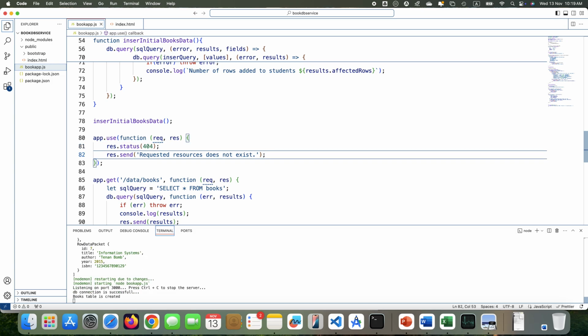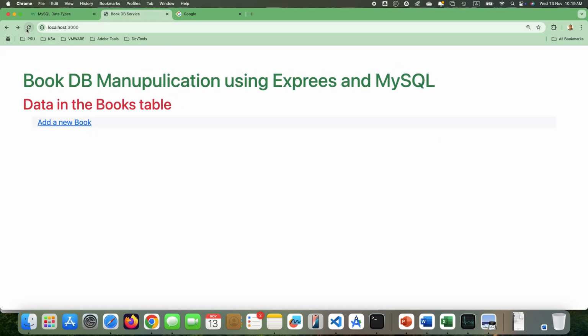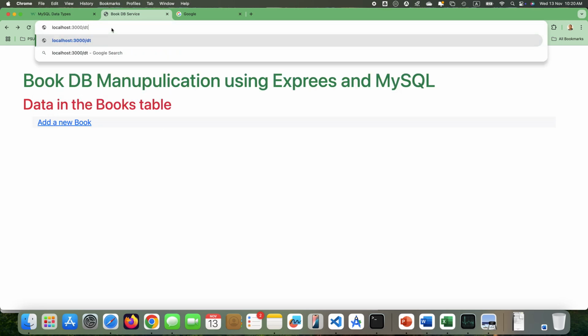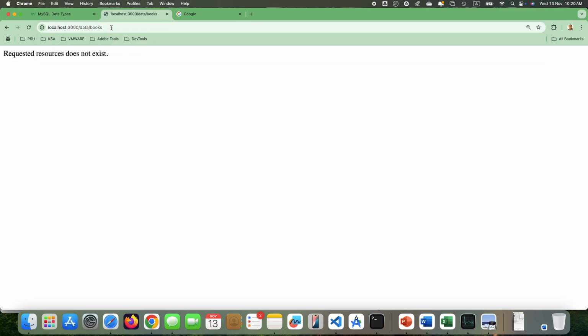So if I just do that, now what will happen? Refresh. This resource is something index.html, but where is my table gone? Even if I just try to go to slash data slash books, requested resource does not exist. Normally when I make that request, it gives me all the data which is coming from my books table.